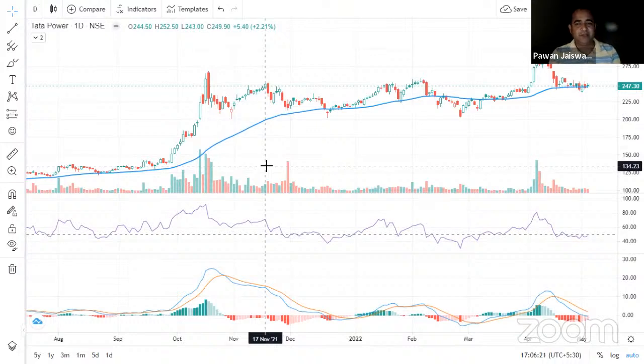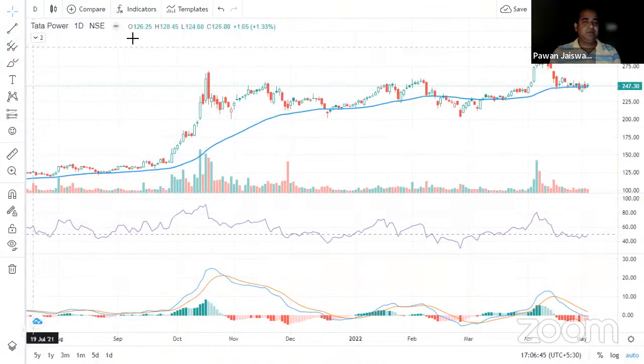But in my opinion, and I would like to say my opinion, it may remain traded sideways only, and it may fall further from here, a 10 to 15% correction. So I'm expecting 225 from here on the downside, and maybe beyond 225 further toward 200 levels. Meanwhile, it will remain traded sideways with a negative bias, not looking that attractive to take a fresh entry at the current juncture. Okay, now Bharti Airtel.